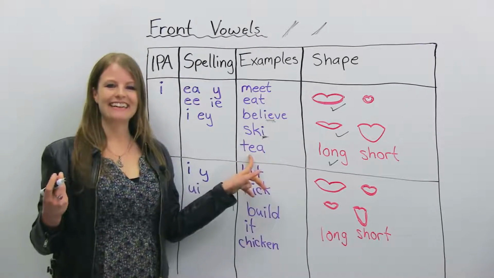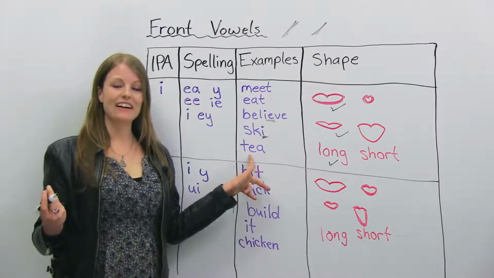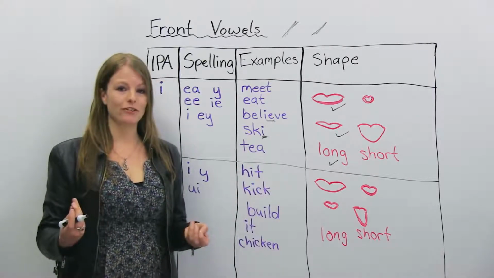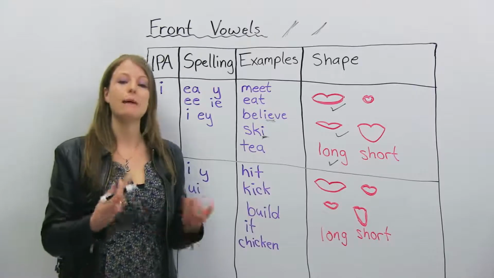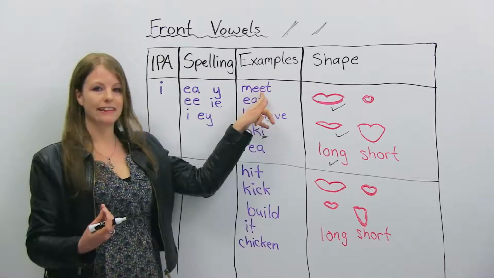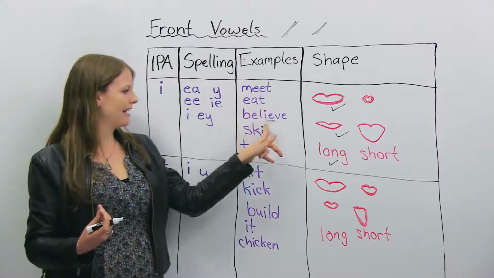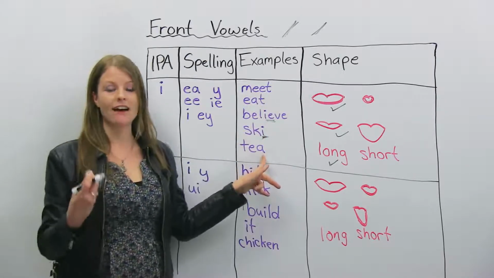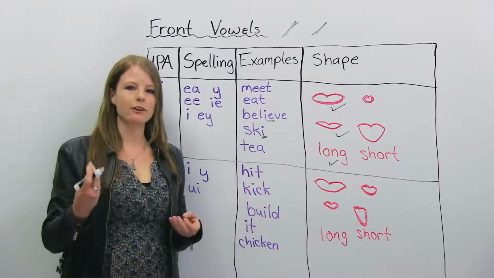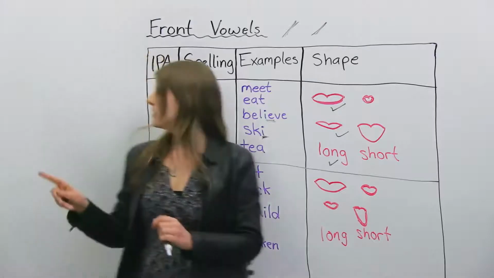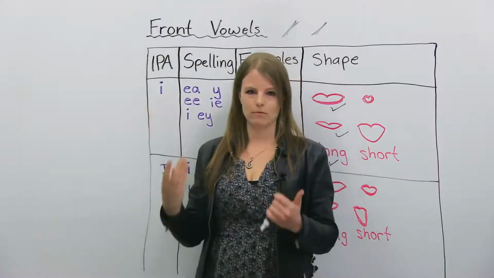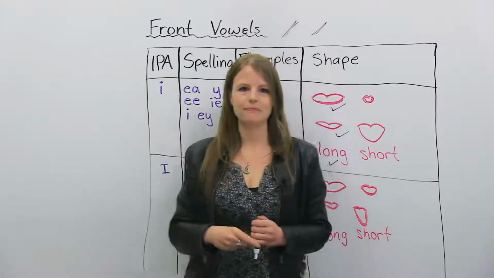Tea. Okay, excellent. So as you can see, it's really important to realize that in English, sometimes the spelling does not represent the sound, because here we have E with EE, EA, IE, I, and EA, and they all have the exact same pronunciation, even though they're spelt differently. So if you're confused, look in the dictionary for this, and that can tell you if this sound exists in it.